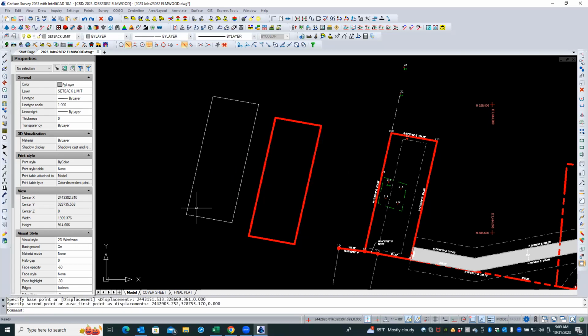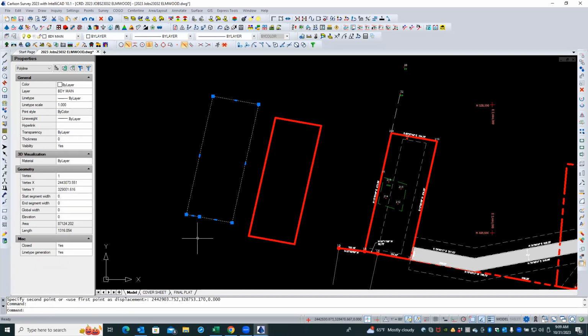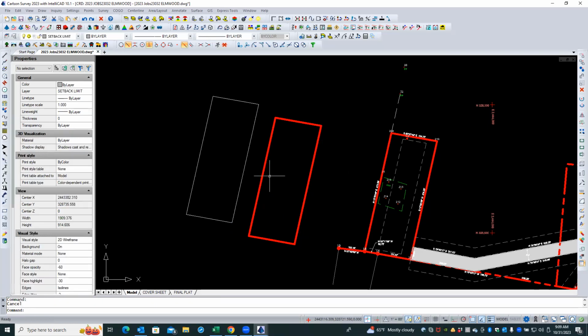Now this one is exactly 4 vertices, or 5 with that kink vertex, because as it steps around, it's going right around. Because all it does is it works like the hatch command.